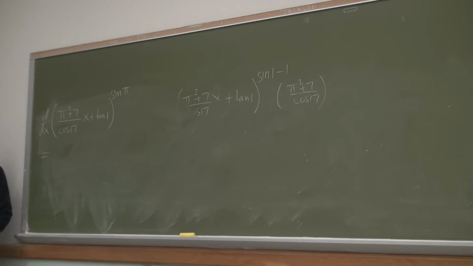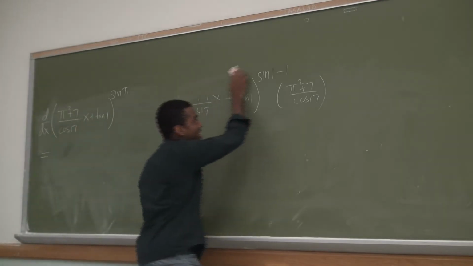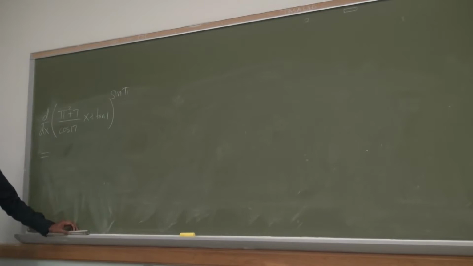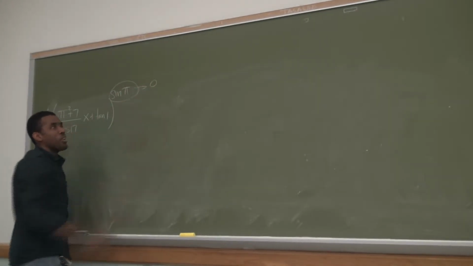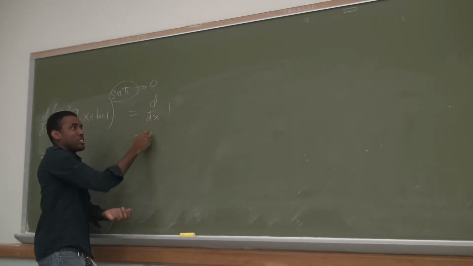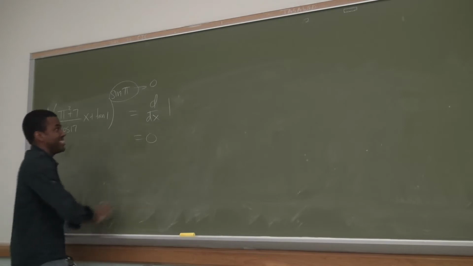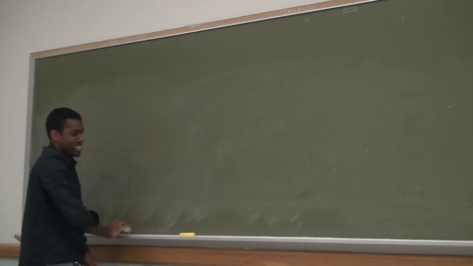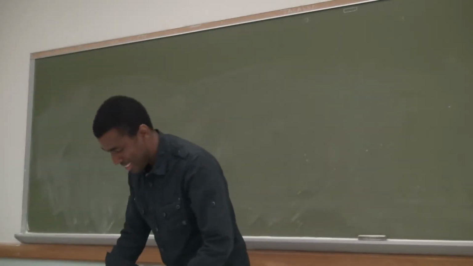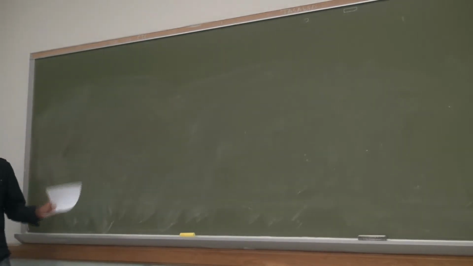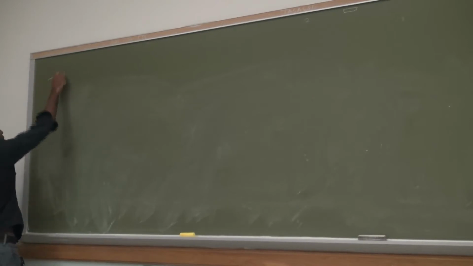Wait, what's sine pi? It's just 0. Okay, now you're thinking too hard. Why is it 0? The sine of pi is 0. So this guy is 0, and something to the 0 is really just equal to 1. I'm really just asking for the derivative of 1. It's 0. That's why I said you're gonna do it. That's another form. Sine pi is 0. It's just like a knee-jerk reaction. Alright, moving on to chapter 3, section 3.1.